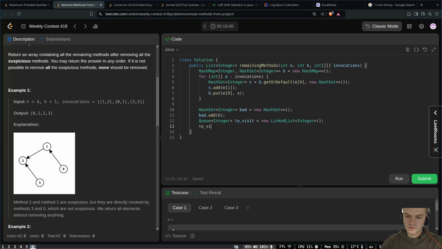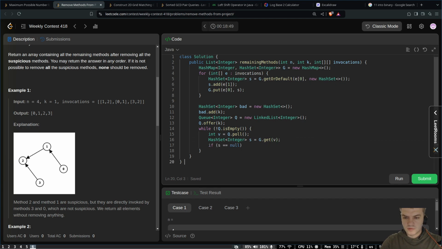To visit, add, like offer to q, then while q is not empty, I'll do q dot poll, then int v, and then for hash set integer s equals g dot get v. If s equals null, continue.